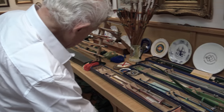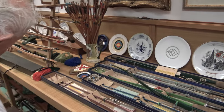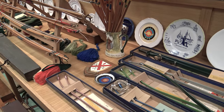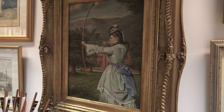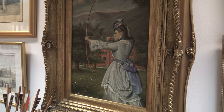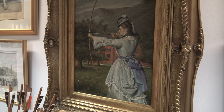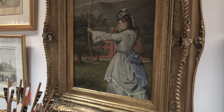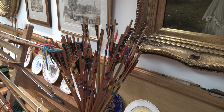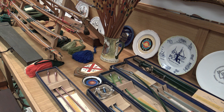This here is a very rare oil. It's an original oil of Alice, the eldest daughter of William Powell Frith. And William Powell Frith was an artist of renown who was most anxious to record sporting meetings, and particularly race courses, and the attendance at racing meetings.